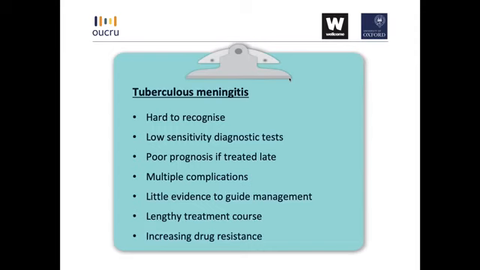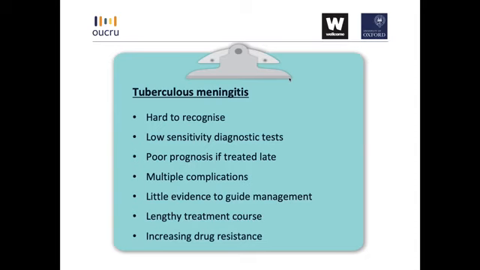It's a bit of a checklist of doom, I suppose you could say, for TB meningitis. When you think about the challenges we're up against, there are quite a few. It's very hard to recognise. The illness is a little bit like other meningitis. It's quite slow onset in comparison. History is a bit longer. Patients present later. We know if we diagnose them slowly, prognosis can be worse.